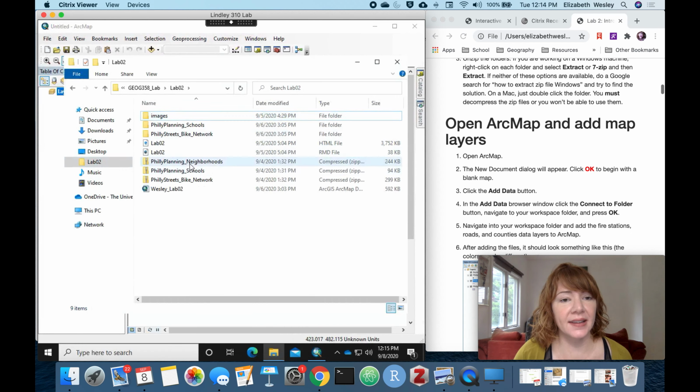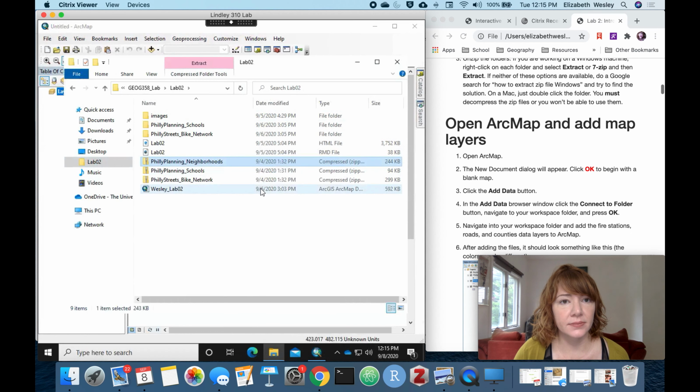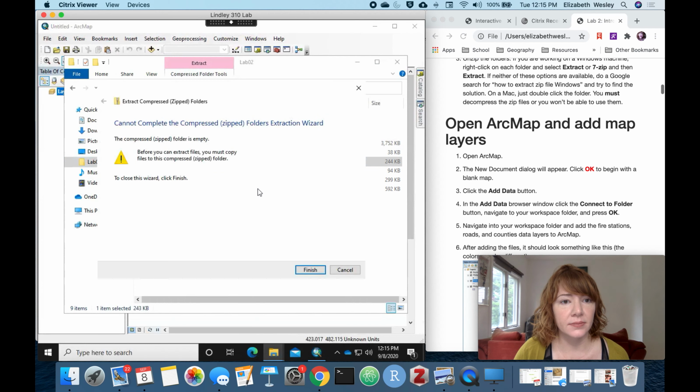So I'm going to unzip this neighborhoods file. You can see it's got the little zipper icon on it here. You can either come here to extract or right click, extract all. So anyways, that should work for you.